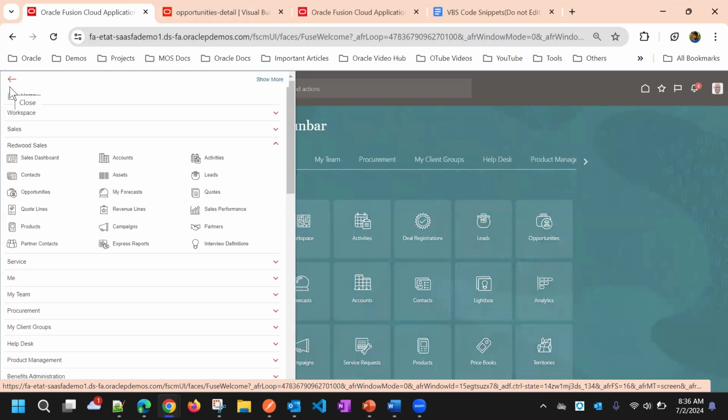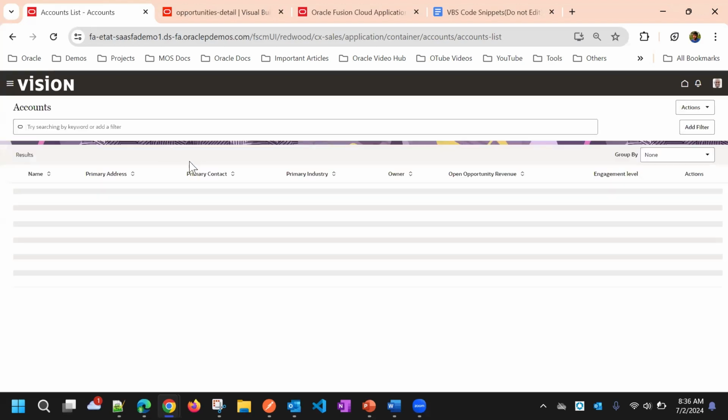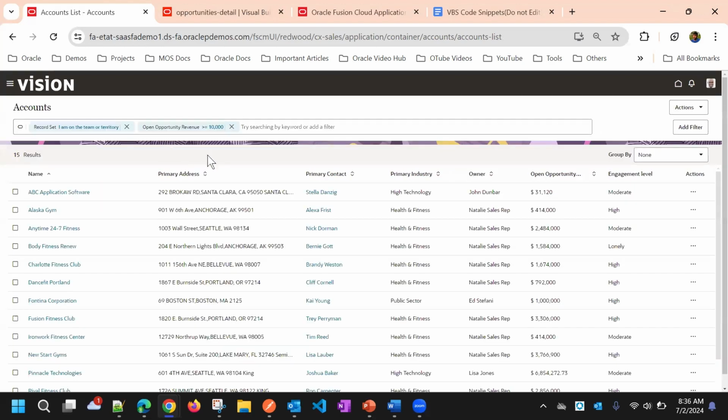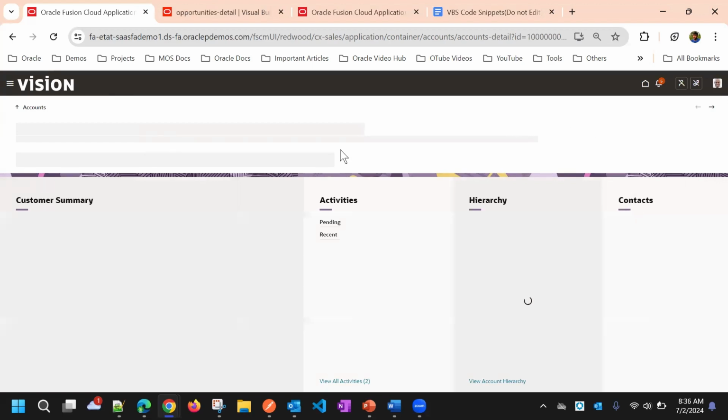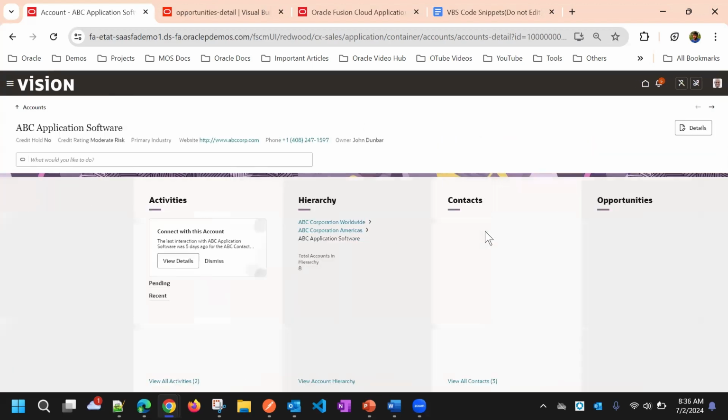On dispatchers. So what exactly does dispatcher mean? Suppose we have the standard navigations. If I click on account, it will navigate to the list page. And if you click on any one of the accounts, it goes to the detail page. So that is the standard navigation that we have.